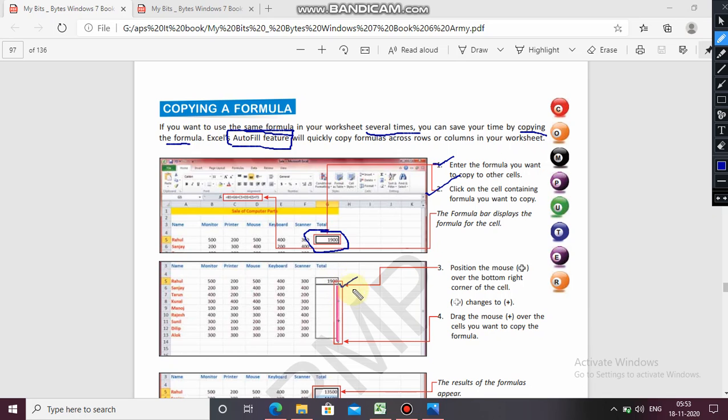Here you will see a plus sign. The plus changes to a small plus sign, that is the crosshair. Drag the mouse over the cells to where you want to copy. You will drag it and you will see the result displayed.